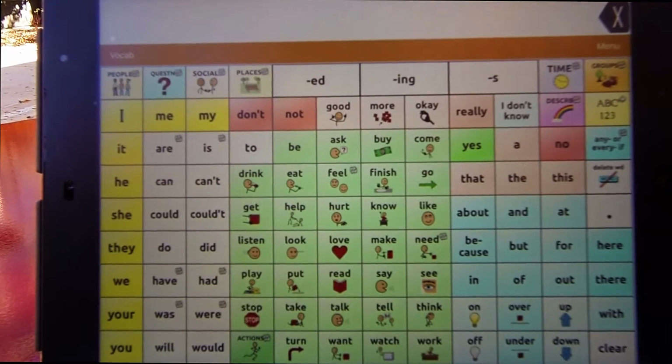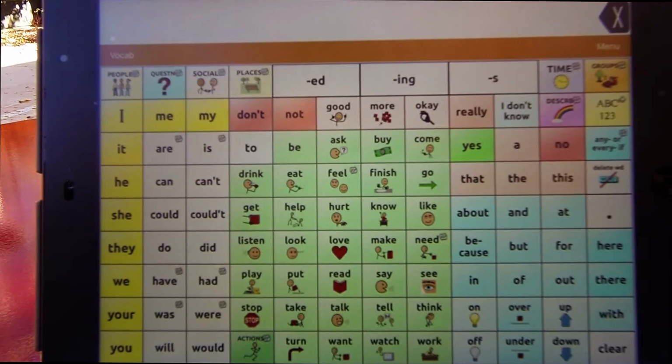Now we're going to cover the selection techniques and selection technique settings available in TouchChat. There are two selection techniques. You can either access the app using direct contact selection or switch access scanning. So direct contact selection is the most common way. It's just you using your finger on the screen.